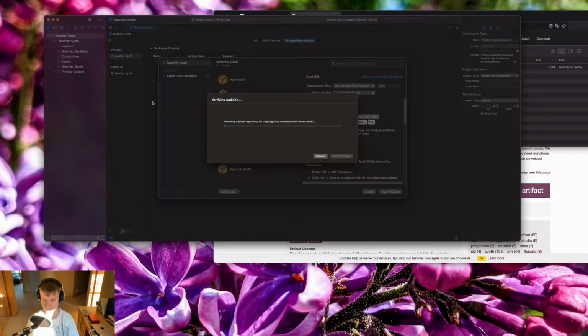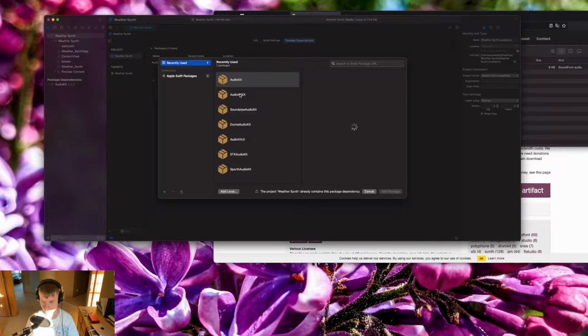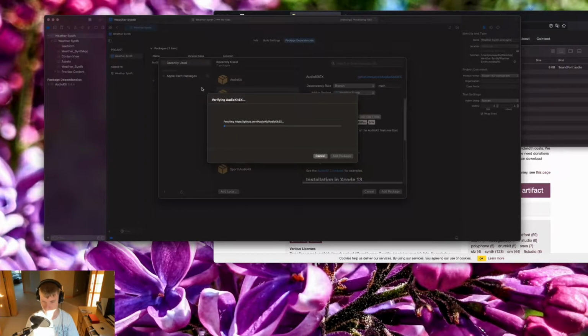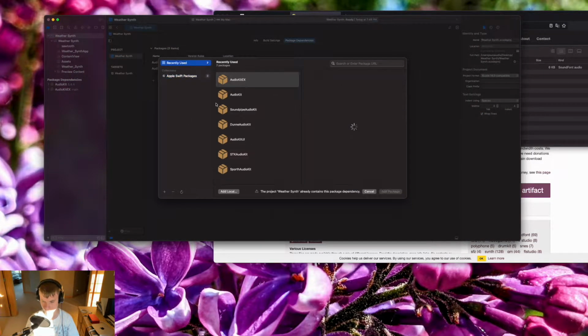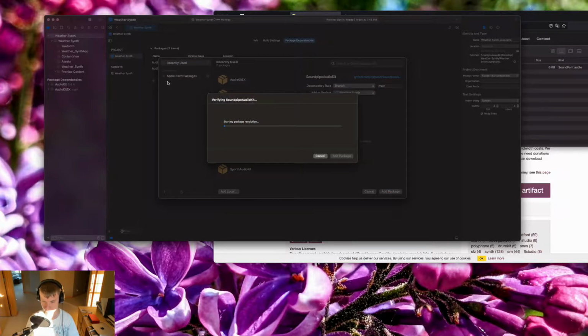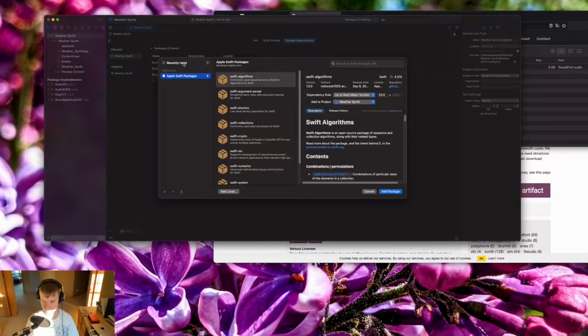I guess we'll just add AudioKit first. Then we're also going to use AudioKitEX, and finally DunneAudioKit and SoundpipeAudioKit.